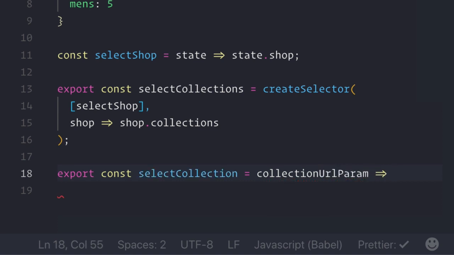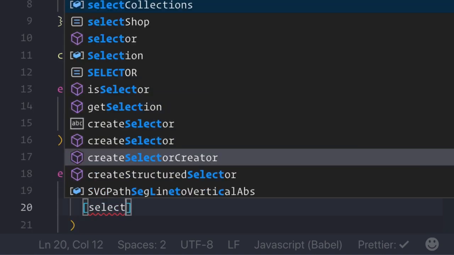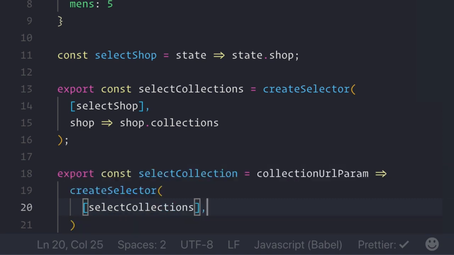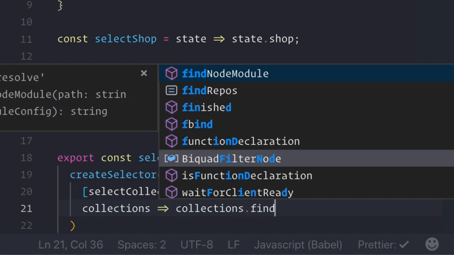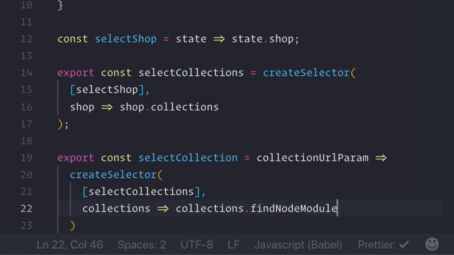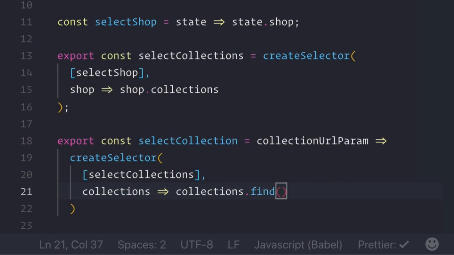And what this function will return is our createSelector call that gets selectCollections. And then we'll have our collections and we'll say collections.find, which you remember from our .find tutorial. Based on this function we pass it, it's going to run this function on each element from left to right in our array until it finds one where the function returns true.